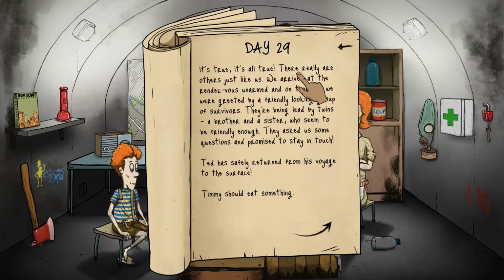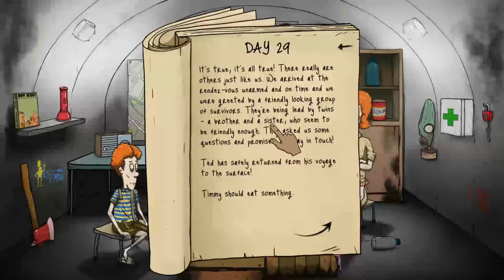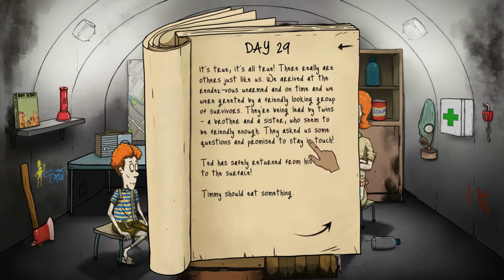It's true, it's all true. There really are others just like us. We arrived at the rendezvous unarmed and on time, greeted by a friendly-looking group of survivors. They're led by twins, a brother and a sister who seem to be friendly enough. Nice. Timmy's hungry.